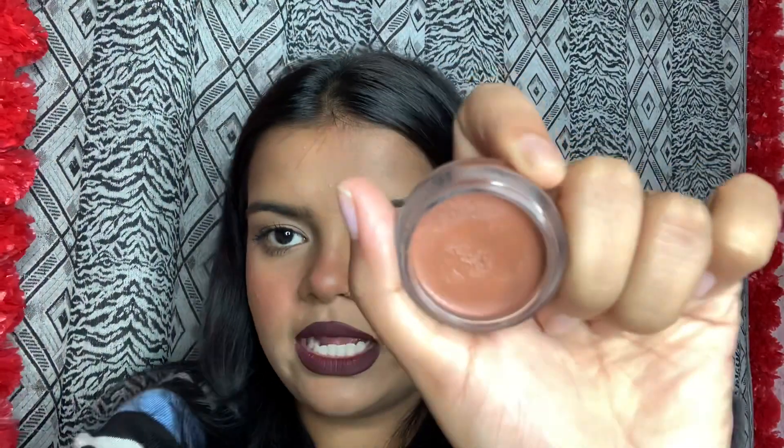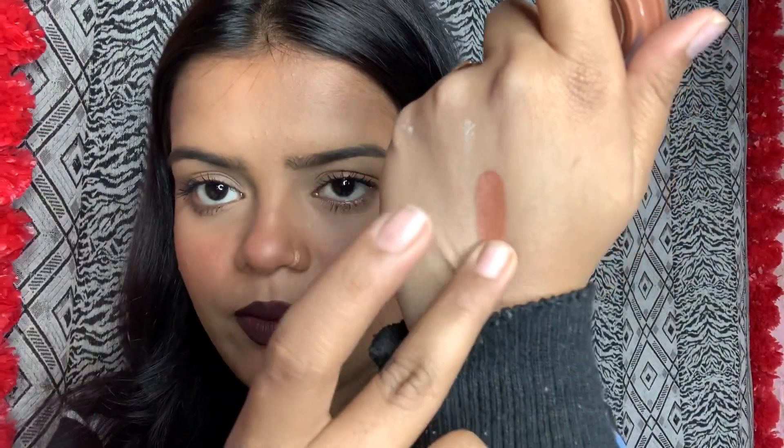This is how it looks — very cute and normal packaging, looks really nice. The tint shade is a very nice brownish, little bit peachy kind of shade. You get around 8 grams of product for 199 rupees — that's a lot of product! Let me show you the shade swatch. You can see how pretty that color is — it would look so so beautiful on a medium kind of skin tone like mine, and it blends really easily.